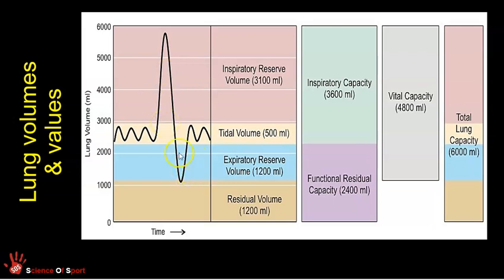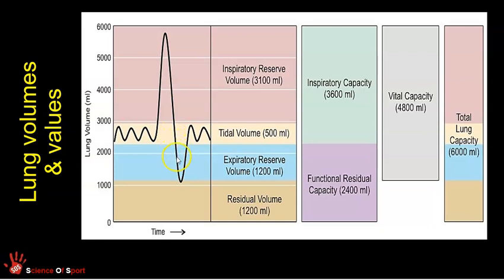The same principle applies to this blue color down here. So breathing normally, I breathe in 500 milliliters, I expel 500 milliliters. You know that you can blow lots more air out, you can expel more air than normal. And you can, not quite, but you can do your best to empty your lungs. You don't fully empty your lungs. We'll talk about that in a moment.